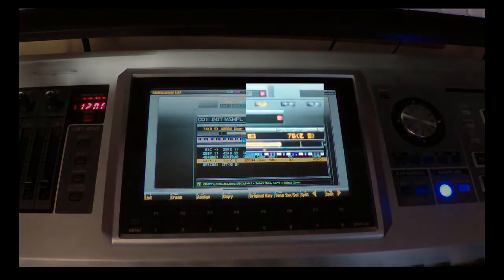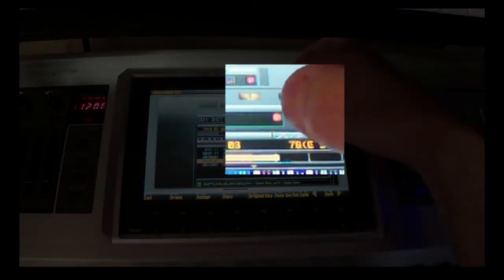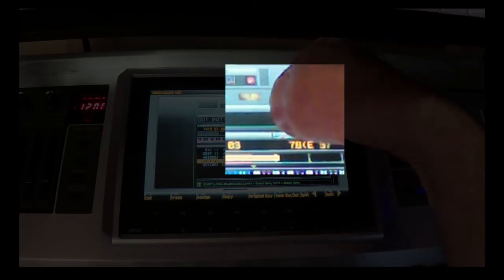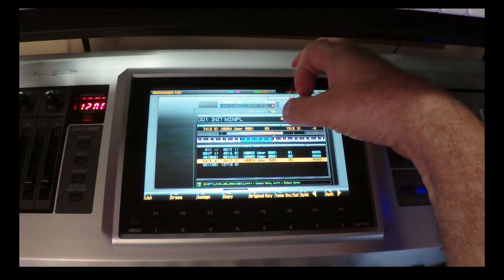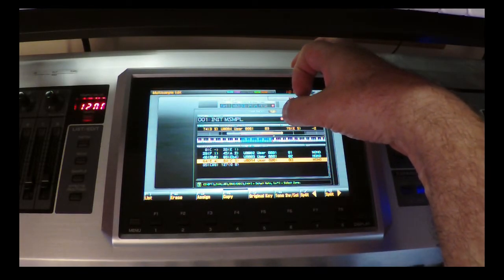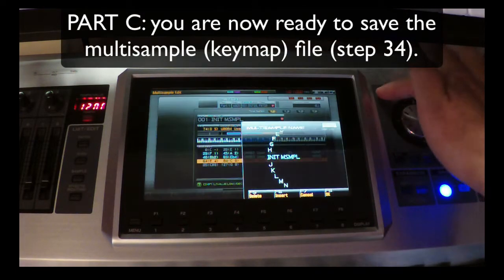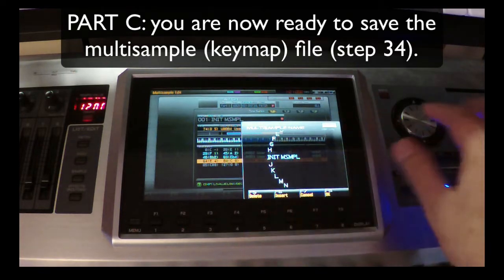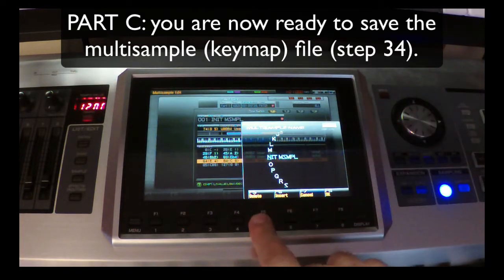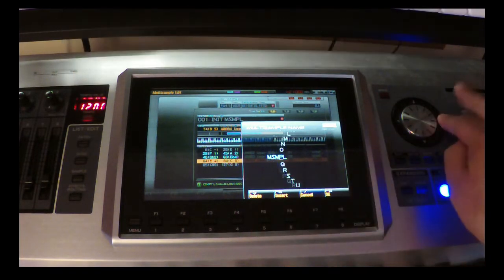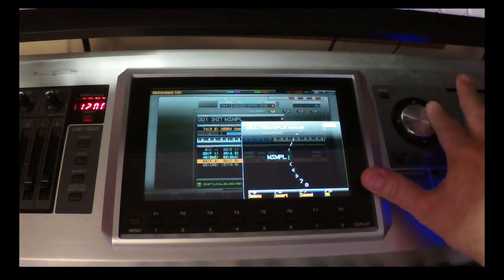that you can play, but notice here the little red box with the white check, and it's grayed out. This has not been saved. If you lost power, your samples would still be in memory on the project, but not this file. So you need to write it. So you hit the red write button, it'll come up, and I strongly suggest you change the name to at least something.